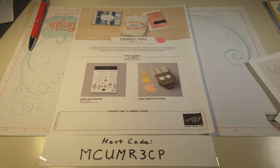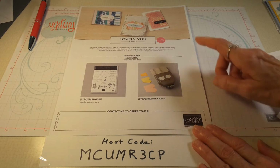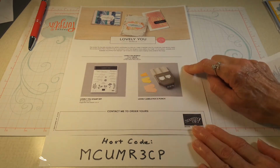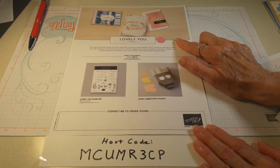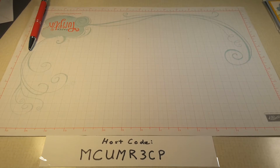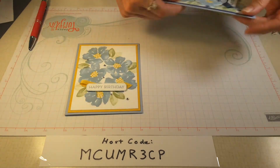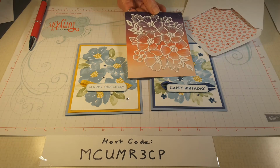The other thing we're going to use in the cards we're going to make is the Lovely Labels Pick a Punch. That is also offered in a bundle called Lovely You, and I featured this bundle a couple of weeks ago in a video. So let's get started. I'm going to show you the cards we're going to use. Let me put that over there. We're going to make these cards, and I'm going to show you how that's done.